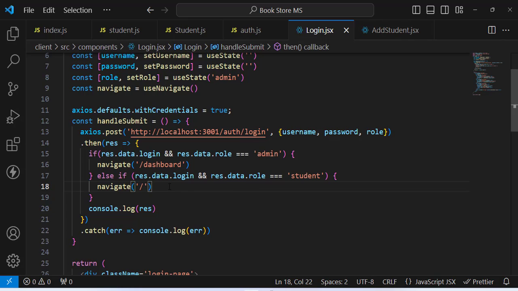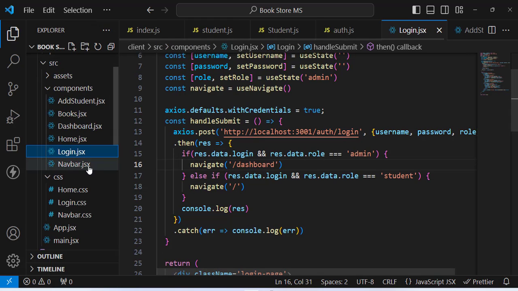For handling this logic, we would like to store the data globally. For that we use Redux or context API, but this is a small application. We can just handle it by simply storing one value. We don't need Redux, and context API is also very simple, but I will just use something simple to not make the video lengthy. So for that, let's create a variable. Come here to the app.js.